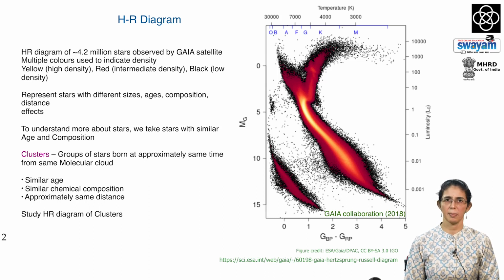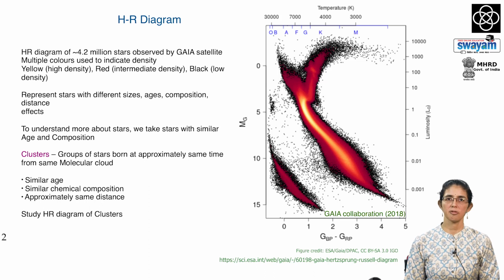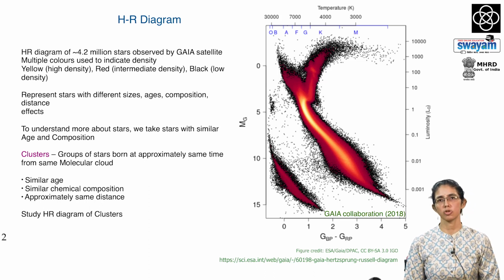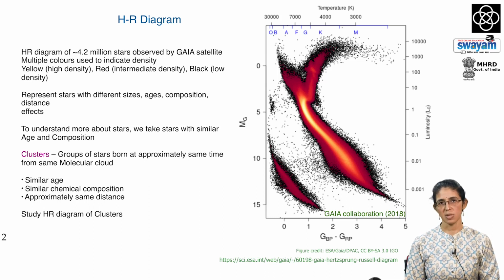One can see that these bands and patches are quite extended because this is an HR diagram of a very large number of stars, and therefore various effects could be creeping in. If we want to study the evolution of stars, one can use the HR diagrams, but one has to remove these effects as far as possible. For example, one can study stars which are at the same age and have the same chemical composition, but for this one has to isolate a group of stars with the same age and the same chemical composition, and for this we look towards clusters.